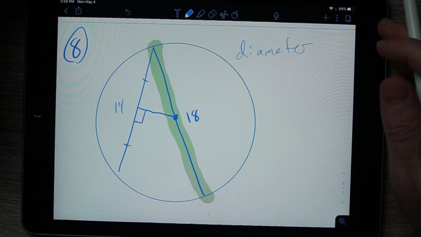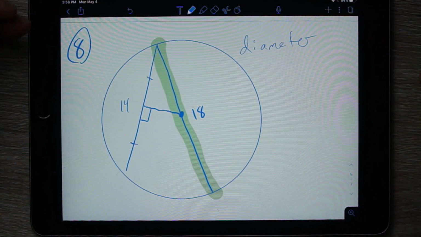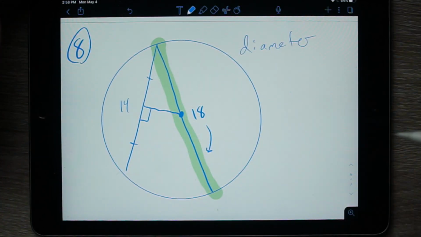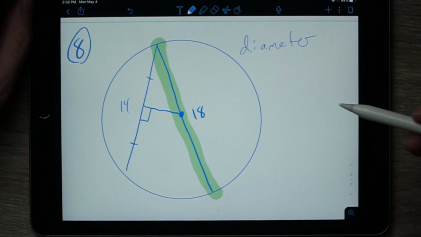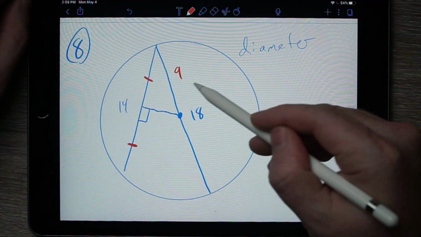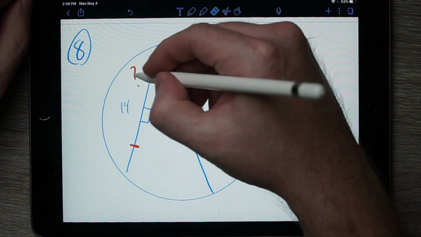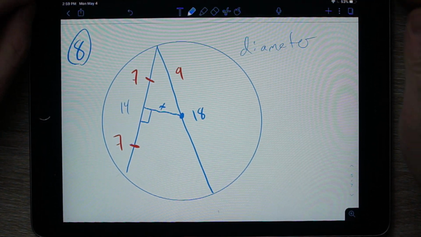And this kind of comes back to, we've dealt with poorly labeled things before, but if you think about it, this one makes sense and it can't really be any other way. For example, 18 can't possibly be referring to half of this, i.e. the radius. All right, so now we know that that's 18. What does that mean about the radius of the circle? If that's the diameter, what's the radius? 9. 9, right? So I'm going to write in red. So now that we know that that's 9, do we know what this piece is here? Oh, 7 and 7. It'd have to be 7, right? So that's 7. Then we're just left with our x here.